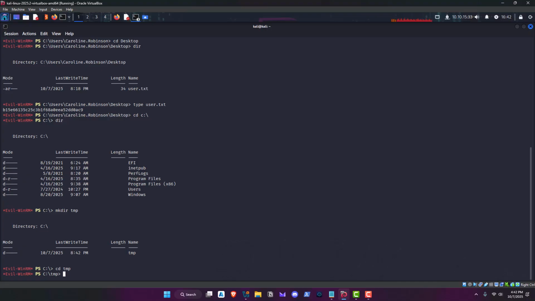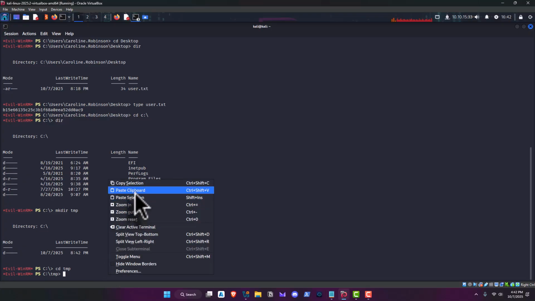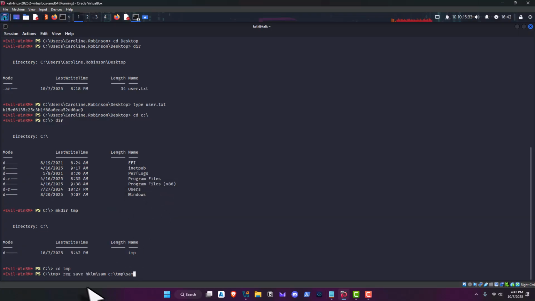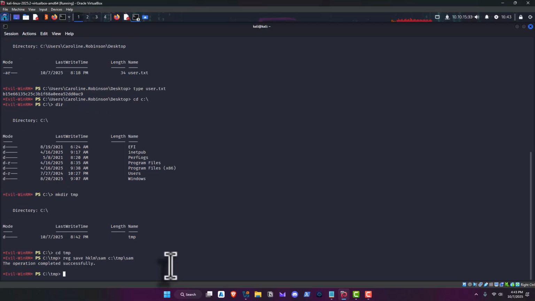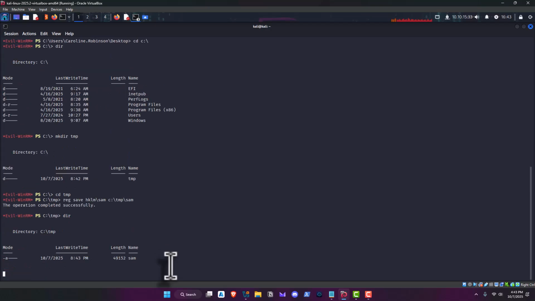And then the first command that we want to run, if you've never done this, like I said, this should be a standard attack vector that's in your notes. We're running reg save, and this only works because this person has the SeBackupPrivilege. Okay, reg save HKLM\SAM, and we're saving it to C:\temp\SAM. So I'm going to hit enter. Okay, if I do a dir, there's the SAM. Now we need to do the system.